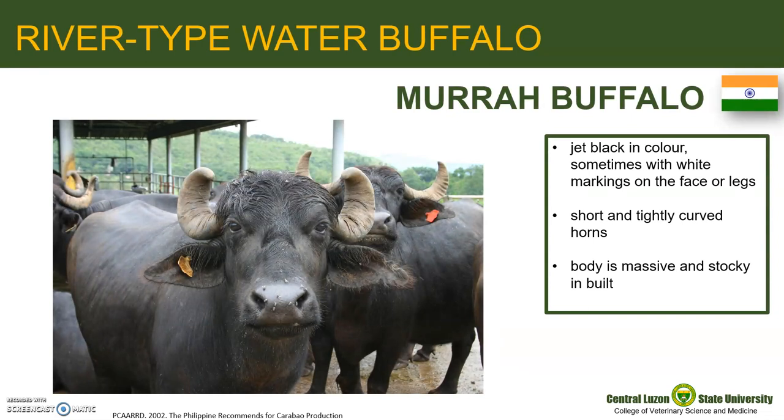The MURRAH buffalo is a breed of water buffalo mainly kept for milk production. It originates in India and is noted to have the highest milk yield among Indian breeds. MURRAH buffalo are jet black in color, sometimes with white markings on the face or legs. They have typically short and tightly curved horns. The body is massive and stocky in build.